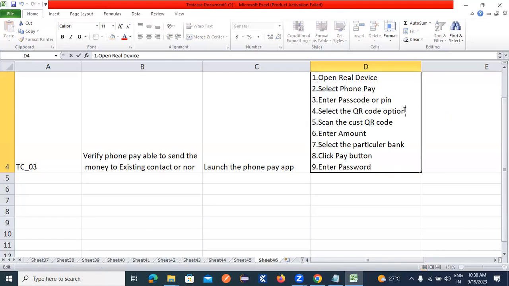Click on the to mobile number option. Very good.